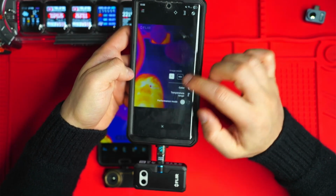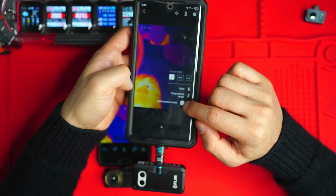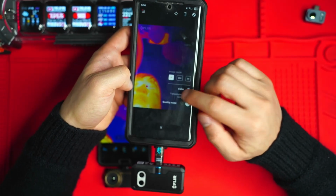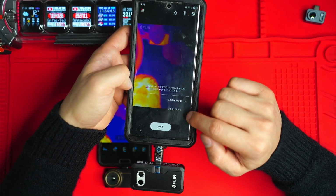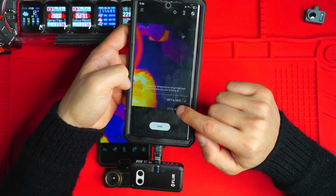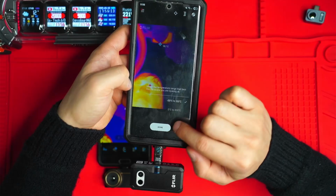So maybe your phone's not able to keep up. I'm not sure why you'd select that. I'll just select the high quality mode because there's just more noise in the background. You can also change the temperature range of things that you are measuring. So for most purposes, -20 to 120 degrees Celsius will be good and provide the best resolution.